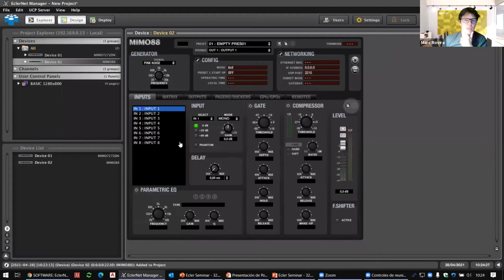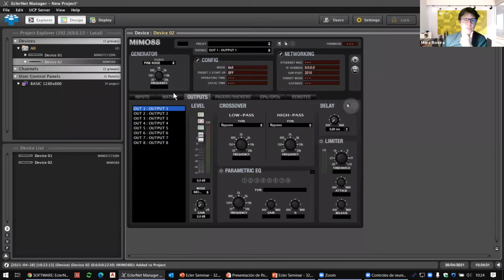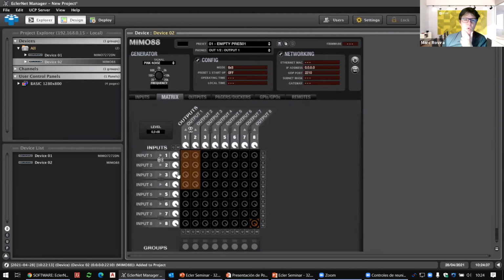What happens, as you already saw, if I select stereo by default here, and here again stereo. No, let's do it the other way around. Matrix, input matrix.